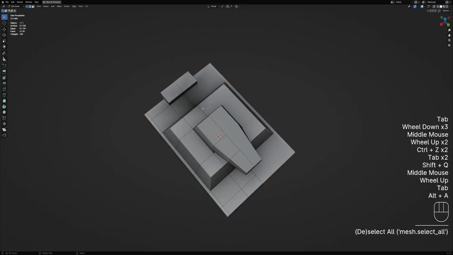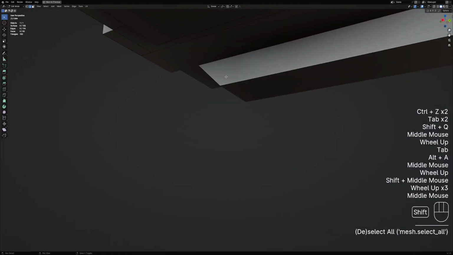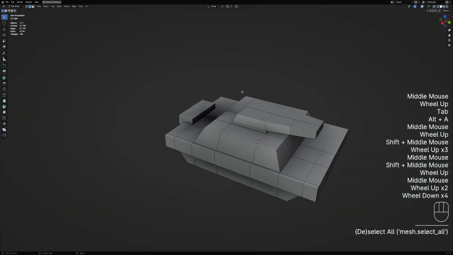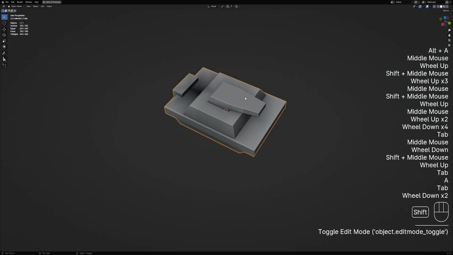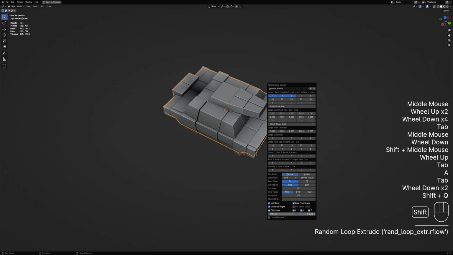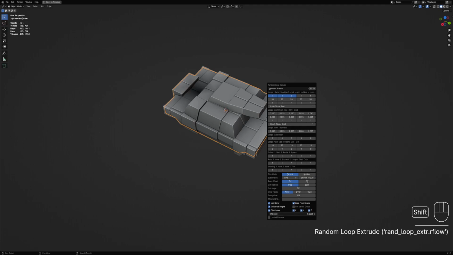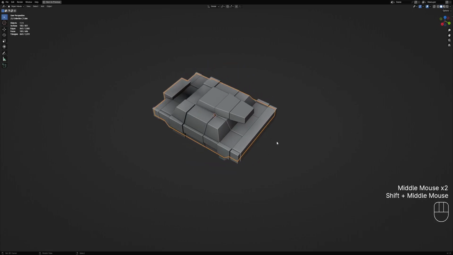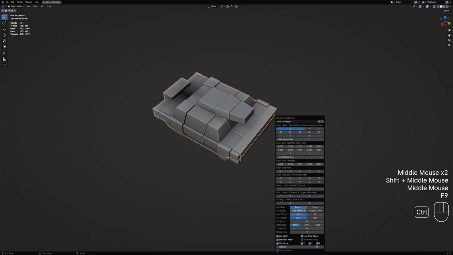Okay, let's try the Random Loop Extrude and use one, two, three loops and increase the distance of the clip center to clip the center line. Get rid of the line in the middle and increase the subdivision.